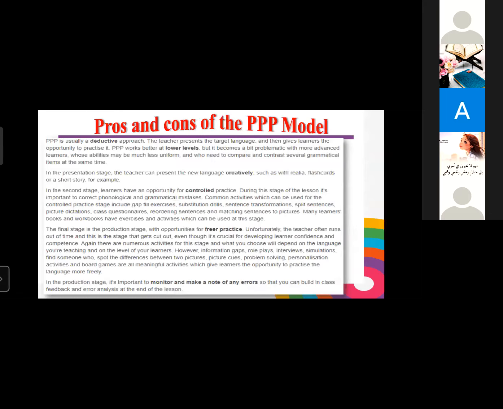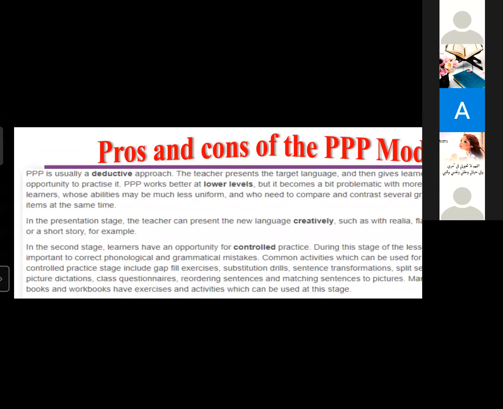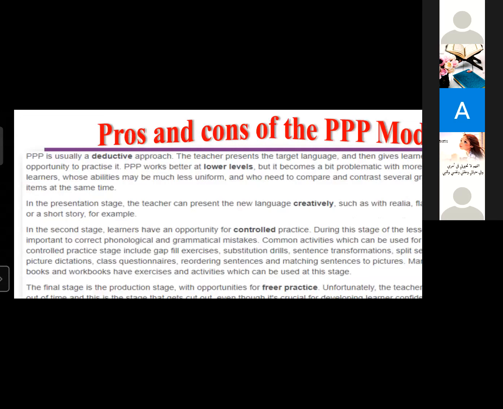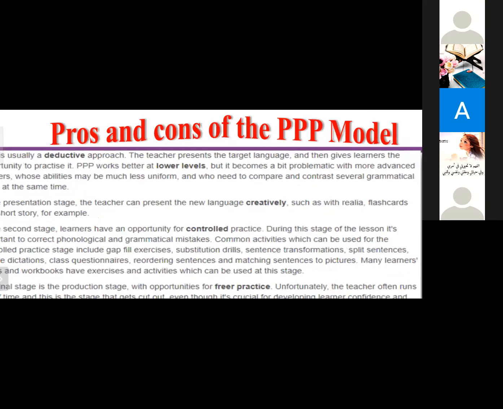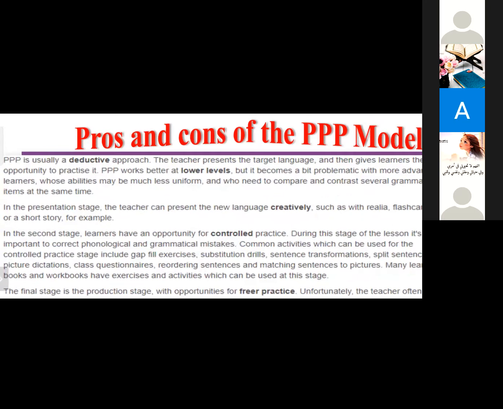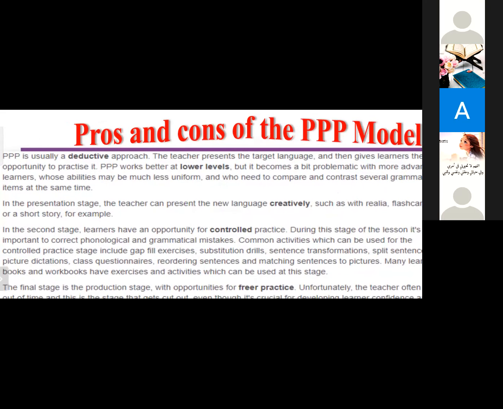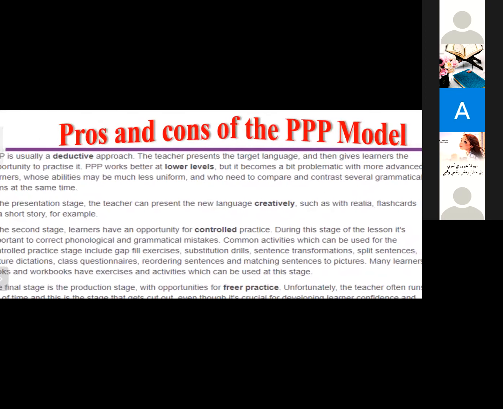Okay, so PPP is usually a deductive approach because the teacher is starting the task and doing the task, and of course, it depends on lower levels. Here, the teacher presents the target language and then gives the learners the opportunity to practice it. It's a good point to let the learners practice, but the teacher does the whole task. PPP works better at lower levels, so it needs a little change if the teacher elicits the examples from the students first before the presentation and then gives them feedback.